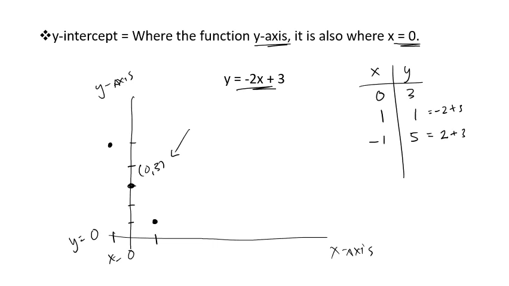Later on, students will know that this is going to be where x equals 0. So we can just say the y-intercept is at 3 or at b equals 3. And we don't need to give both values because we know the x value is a 0. We'll talk about this b and why it's a b here in a moment. But just be very, very clear with your students what you're asking them to give. If you want them to give that to you as a point or give it to you as a value.